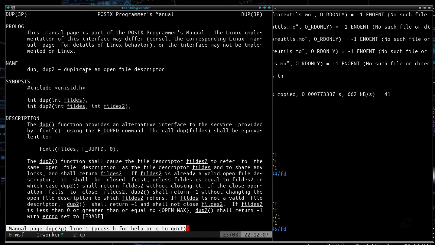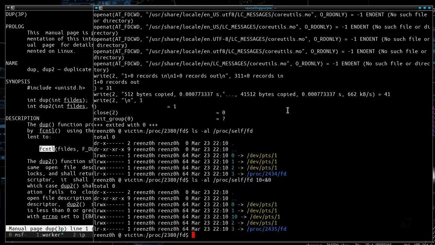So it duplicates an open file descriptor, okay? And the dup function provides an alternative interface to the service provided by fcntl, function control, okay? Using this command.